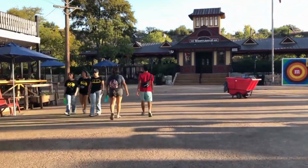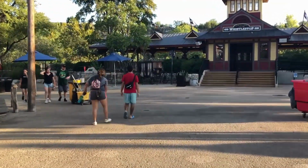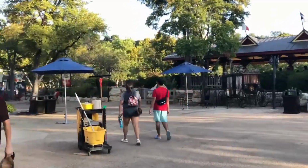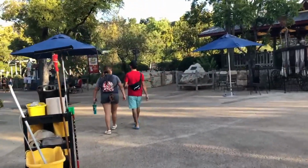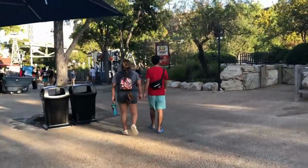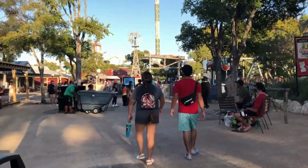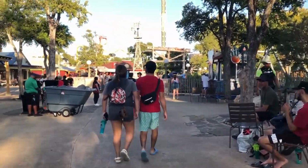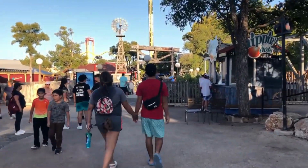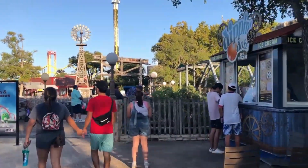But, in good news, I was able to figure out the problem with my pass. What happened was I was trying to just go through my phone, but it kept on saying that I wasn't in the park. And I'm like, what are you talking about? I'm literally in the middle of the park. Problem was, when I came into the park today, I used the ticket I got through East Coaster and not my member pass. So it probably didn't even think that I was in the park. It was weird because I've used the pass to get discounts and stuff, but I guess it didn't realize I was in the park. But now that I reserved my Flash Pass for Gully Washer, let's head on.